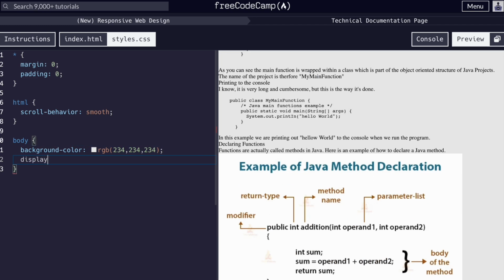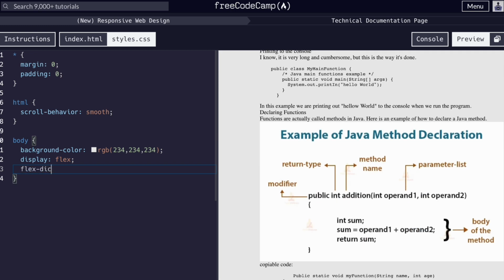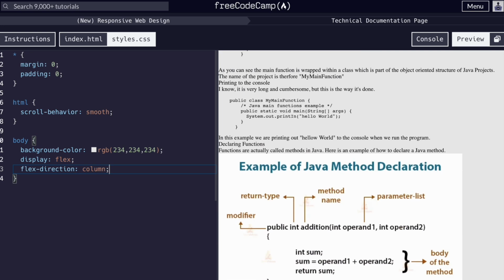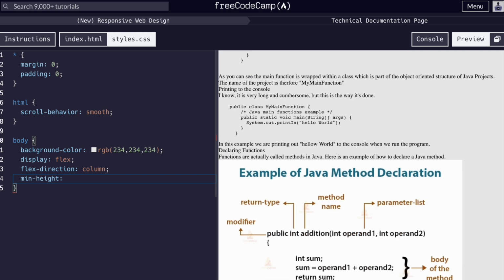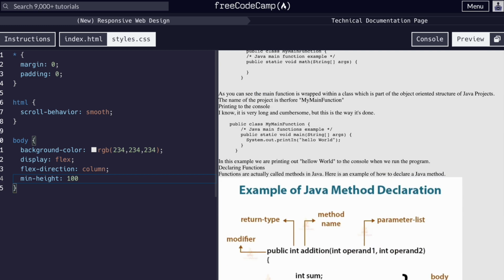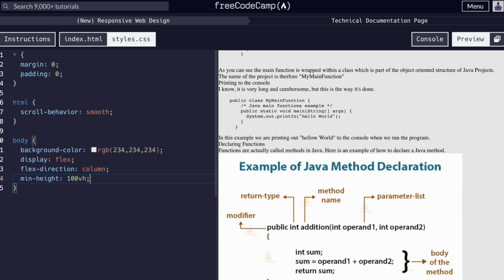Give it a display of flex, the flex direction set to column. Give it a minimum height of 100 VH, and we want a font family.